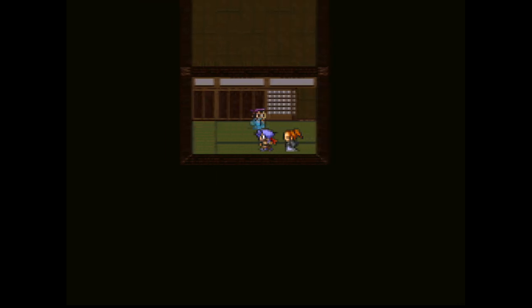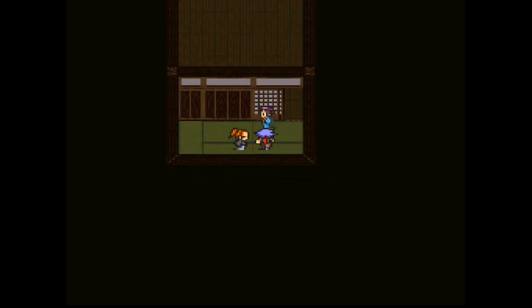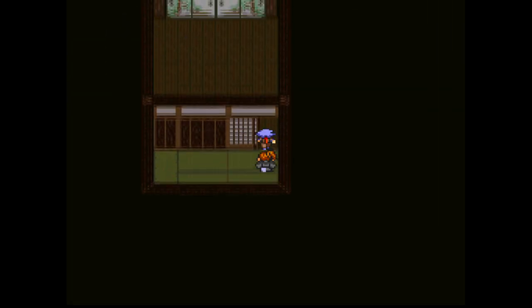Get over here, lady. Lady, I know you want to live, but get over here. Yeah, no, you're not escaping. I'm like Samurai Jack here. There is no escape. 99 people slain. We've only got one person left to take care of, and you already know who it is.